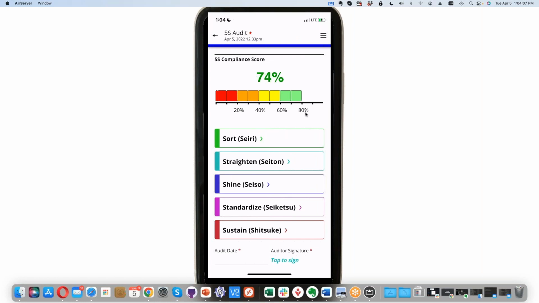And now it's set to 74%. You'll see they've got some green boxes. Now we're getting into the range that we would like. So I'm not going to go much into how 5S works. There's plenty of things on lean manufacturing and efficient operations that you can read about separately. But what I will talk about is how this form was put together.